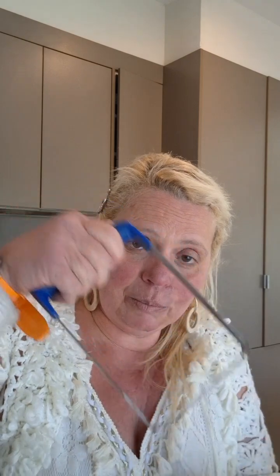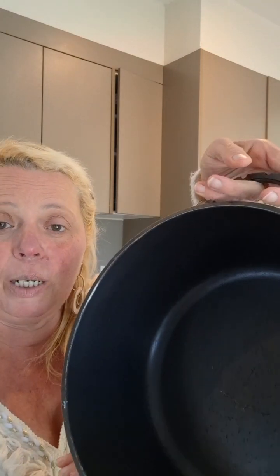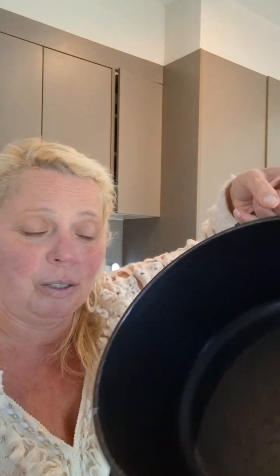So let's continue. You also need a potato masher, because we have to mash the curd, a strainer to get the curd out of the pot, a big pot that will fit your 6 liters or 3 liters or 1 liter. I'll give you the measurements for all of it. So I have a big pot here. This is the pot that I make bread, so I can put this in the oven as well.